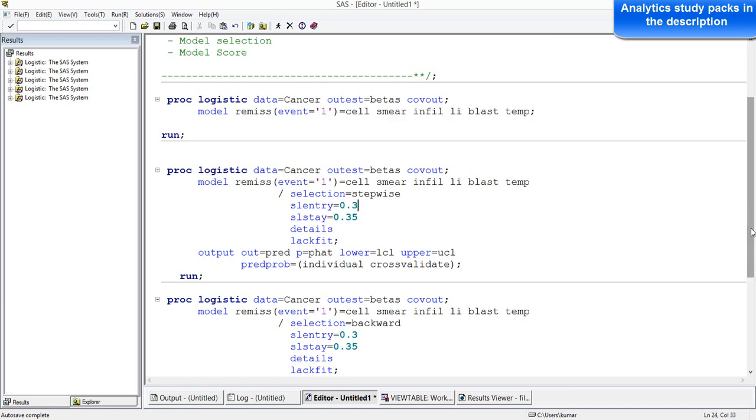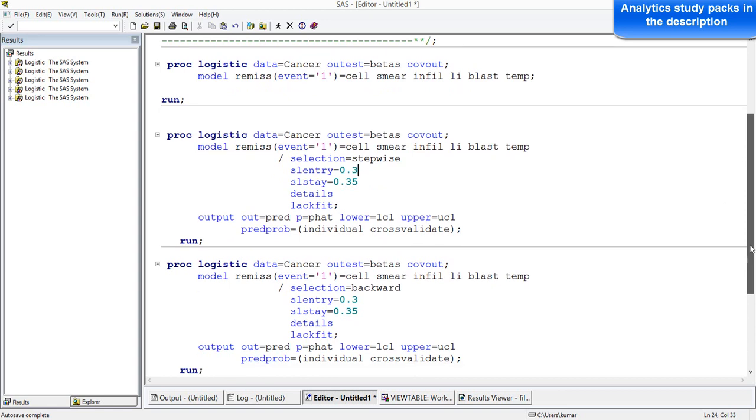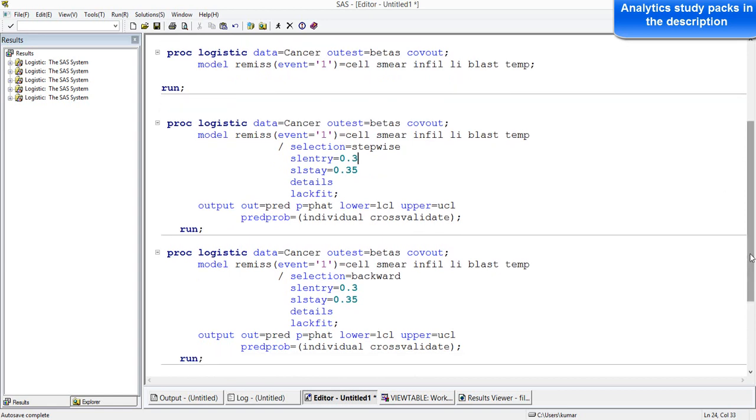So we need to remove these unwanted or insignificant or not so good variables. How do we do that? There are several selection techniques available. The popular ones are stepwise selection, forward selection, and backward selection, and there is also another one called subset selection, which we're not going to talk about here, but we'll give a brief idea of what subset selection is.